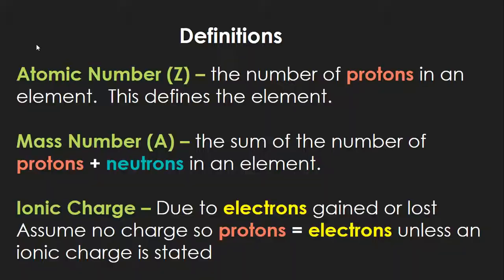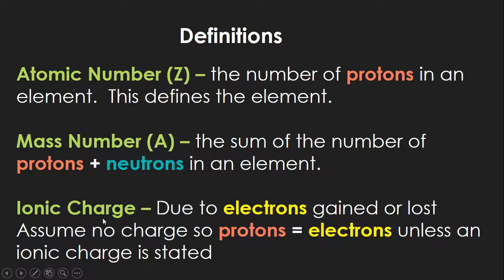So that's why we call the atomic number the number of protons. That's the one that defines the element. The mass number is just the sum of protons and neutrons. I'm not going to go nuts with these symbols because they don't make sense in English. They were probably invented by some country where Z and A make sense. So don't worry about that.